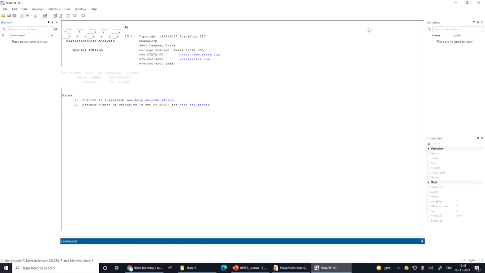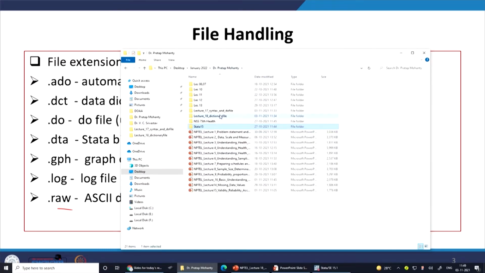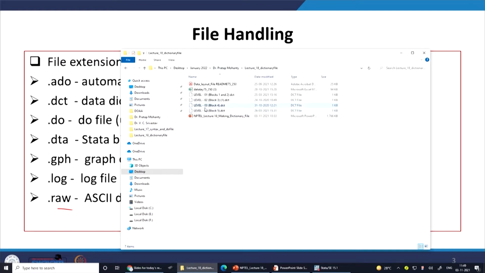Here it is. The ASCII file, I think I haven't guided. Let me show you where our data is located. It is here. Let me go to my data once again. It is lecture number 18 we are trying to find.